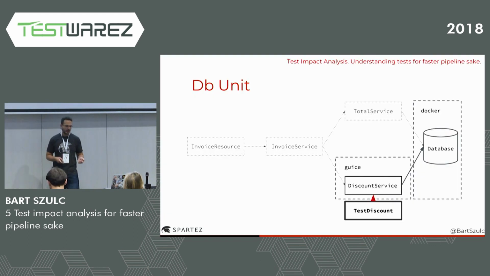And what are those? DB unit tests are basically helping you to test your Java code, because the application is in Java. Basically the layer that is transforming your Java code into SQL queries, right? So this is where DB unit tests are really useful, because they help you confirm that what you implemented in Java really works as you expect in SQL.